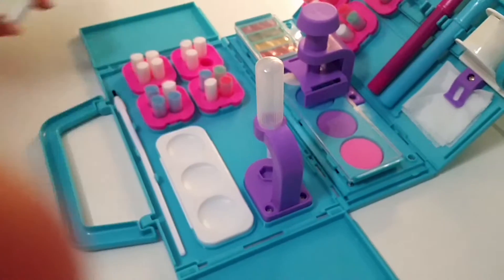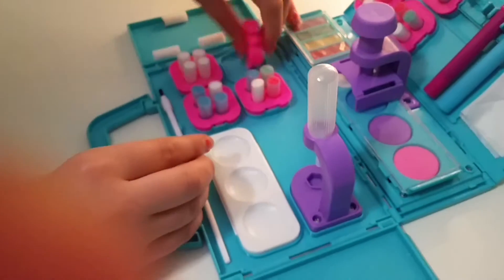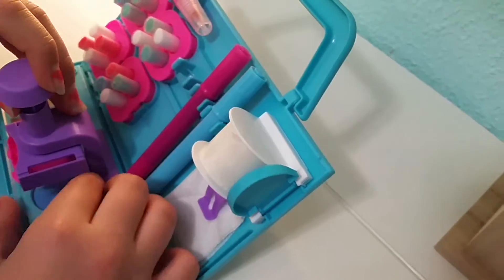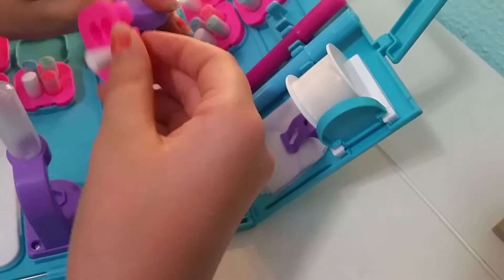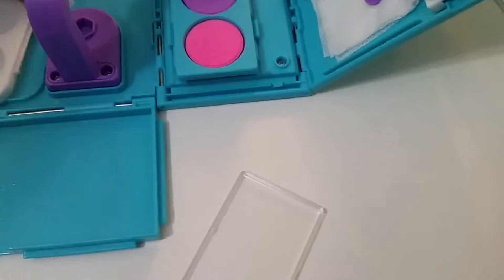This thing goes right here, and we need to find a pom-pom wall. I'm going to use a white pom-pom wall. You're going to stick this pom-pom wall right here and just stick it right there. I think I figured it out — you put water in here, and then you get your paintbrush, do that, and mix it in there. You put water on here, then get your paintbrush and mix it in there.